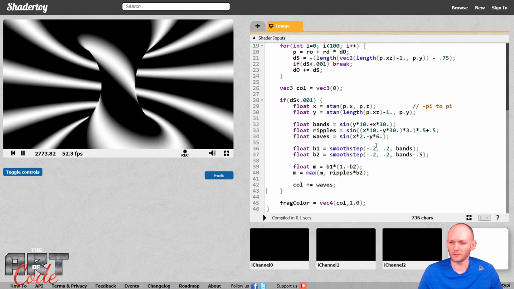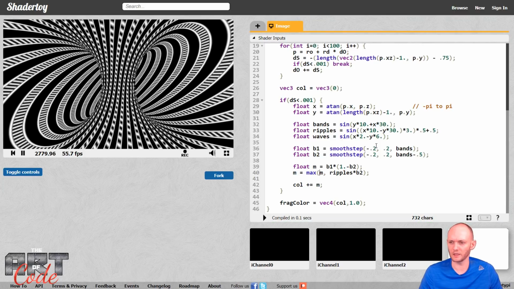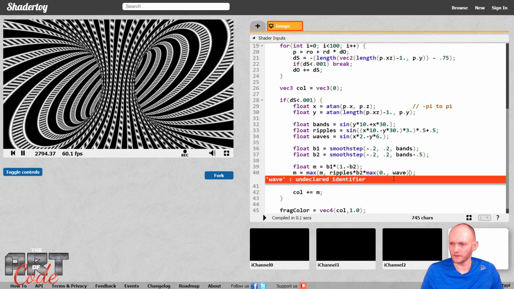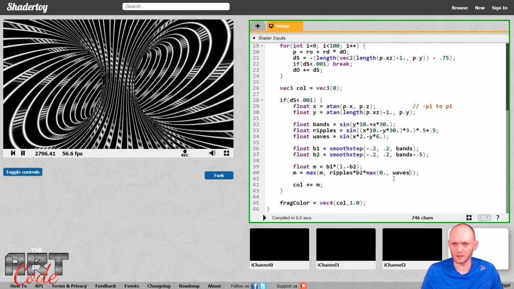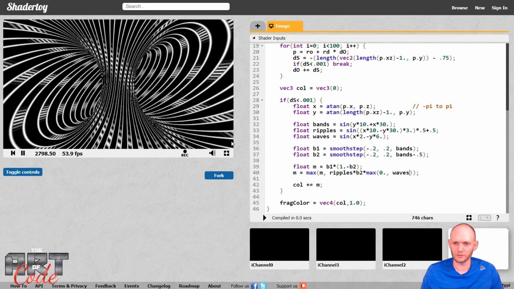So let me see here. Let me go back to just adding M, the mask, so for everything but the wave. And now I can multiply it here by the wave. But again, I don't want to multiply it. If this wave can go negative, I don't want to multiply it by a negative number potentially. So I'm just going to do this out of safety. And waves. Okay, so that already looks pretty good, I think.